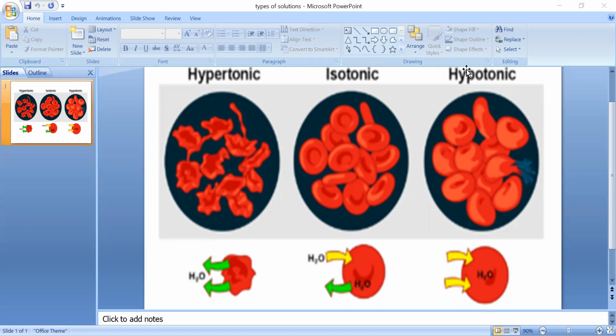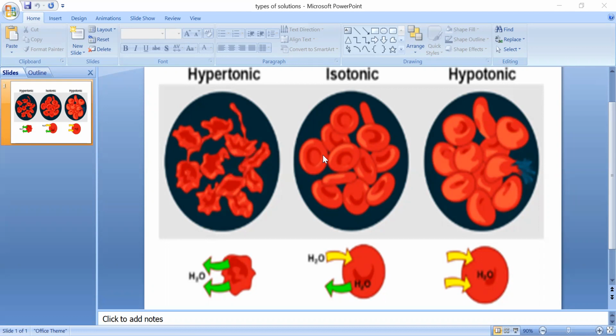Children, today we are going to do the revision of the different types of solutions. As you all know, water obeys the law of diffusion. The movement of water across the molecules through a selectively permeable membrane is called osmosis, children. The movement of water across the plasma membrane is also affected by the amount of substance which is dissolved in water. So children, we can say that osmosis is a passage of water from a region of higher concentration to a lower concentration through a semi-permeable membrane.